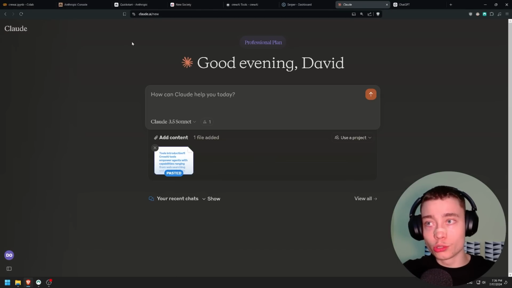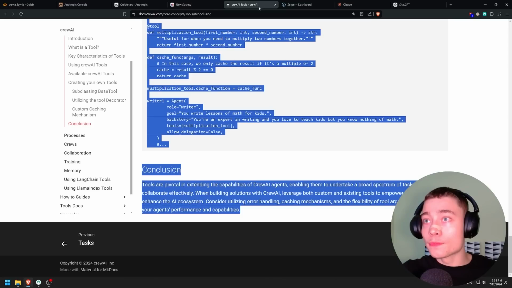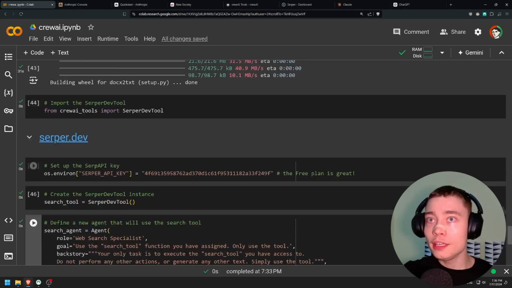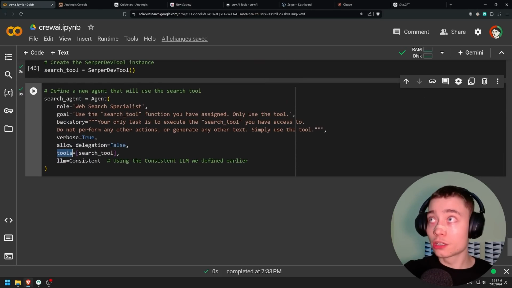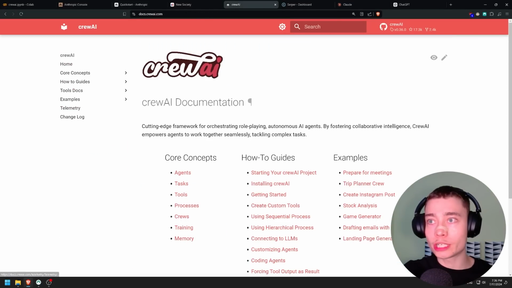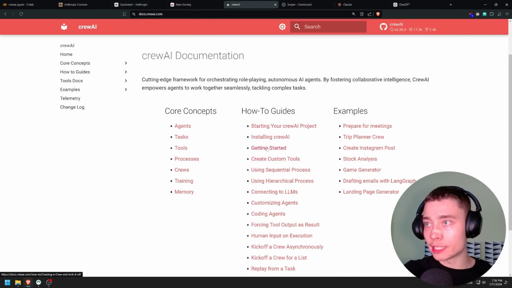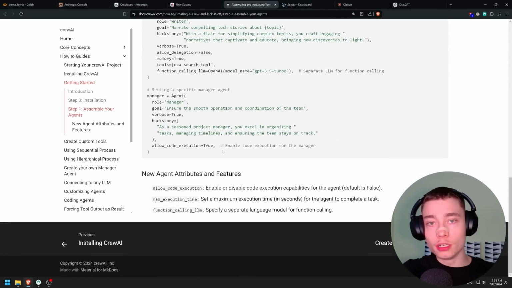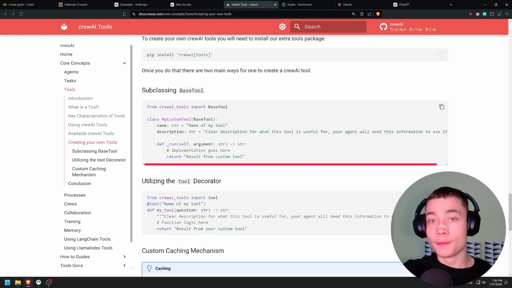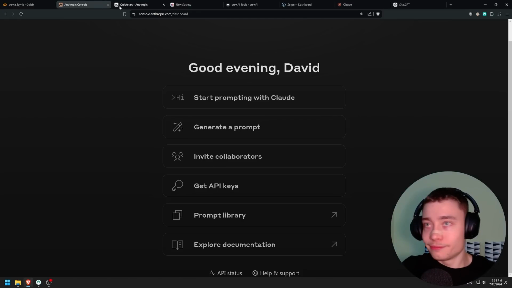You don't have to write the code yourself. This is what I really want to drill into your head. Most of the code you see here, I didn't write myself. I mean, I did write some lines, but like 90% of it in this project was written by Claude. And I just simply gave it the syntax. Anytime it was wrong, let's say we were building something with CrewAI, I went in here, gave it the home, quick start, let's say getting started right here. So I copied this entire site, gave it to it, and it got me started. Then I was doing tools, so I gave it the documentation for tools. That's literally it.